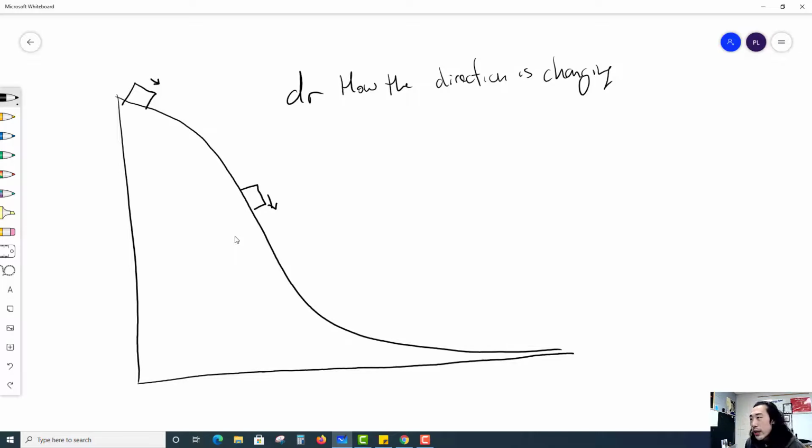So we take a look at a snapshot of when the object is there, and I'm going to do my best impression of another snapshot when it moves slightly forward, how that motion has changed, and if it moves slightly forward again, how that motion has changed, and again. And so what you're looking at is over an infinite amount of possibilities as the object is going from here, and it's landing all the way down here. So we're taking an infinite amount of snapshots, and that's what the calculus tells us.